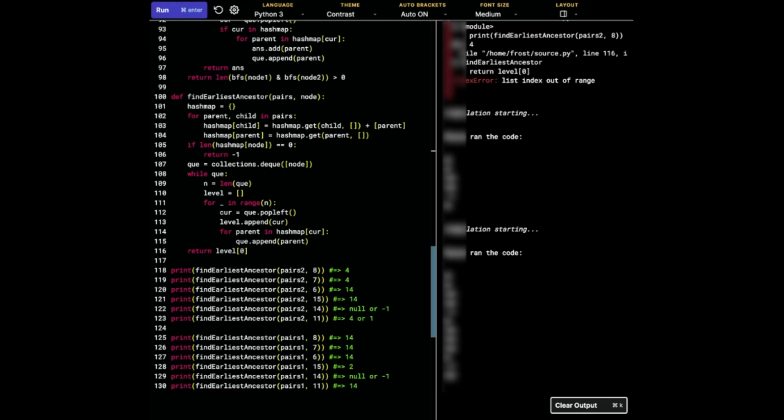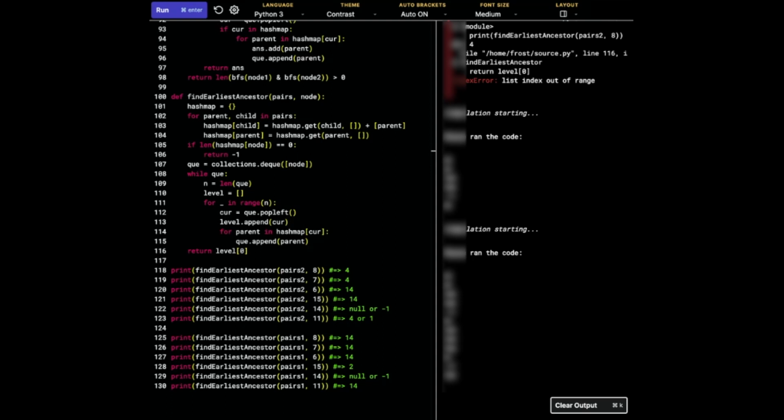Yeah, I think the test passed. Yeah, so 4, 14, and 1, that looks good. So what's the time complexity of your solution? It's O(n), because building the hash map takes O(n), and the BFS also takes O(n) because I will visit no more than all the nodes once, because it's a directed graph. And space complexity is also O(n) because the hash map takes O(n), and my queue used to do the BFS also takes O(n), and the level array is also O(n).